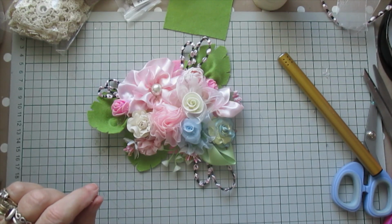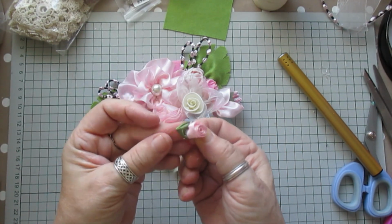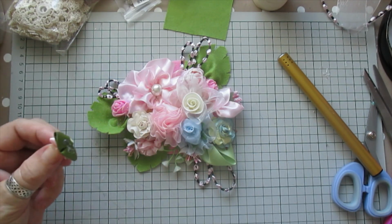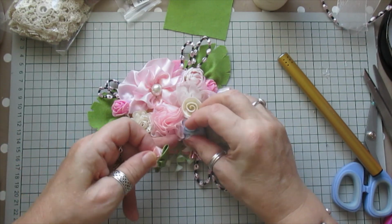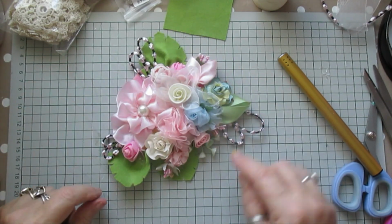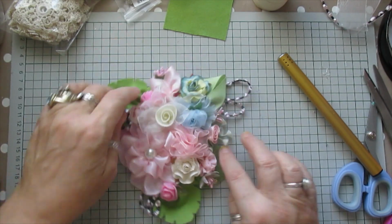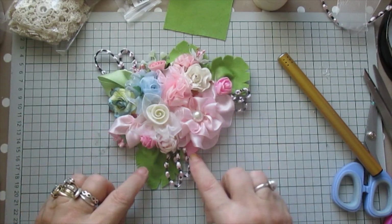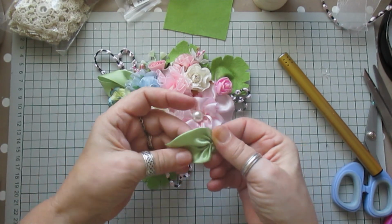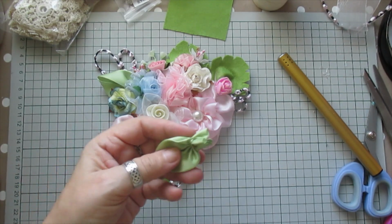So let's have a look. Yeah, I've got one of those rolled roses, and they're easy to make as well. That's going to fit perfectly in there. Oh, yes. Look at that. So we've got a little bit of greenery here. We've got some there. We need something here. Well, here's another leaf. See? So there's no point in wasting what I have.